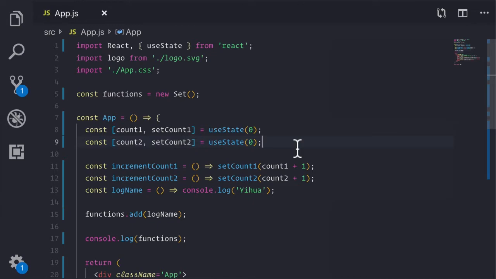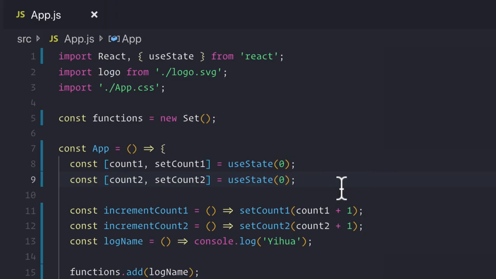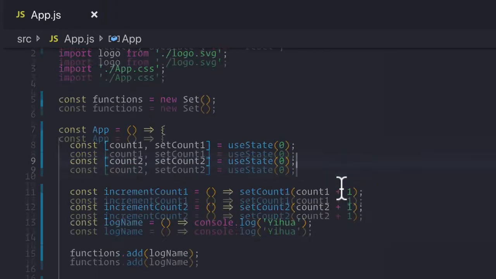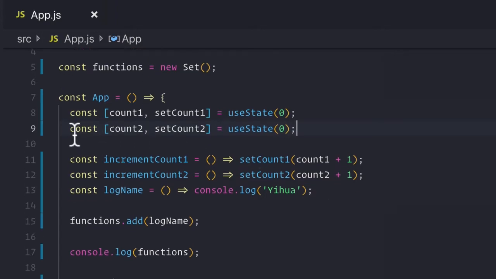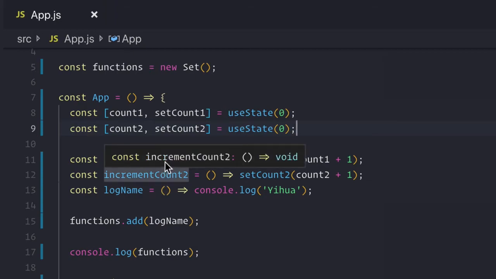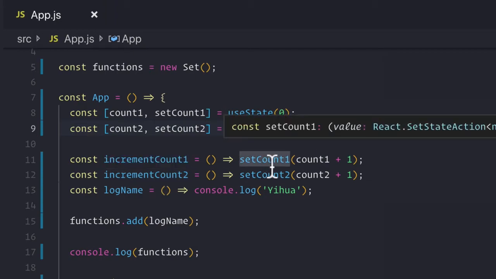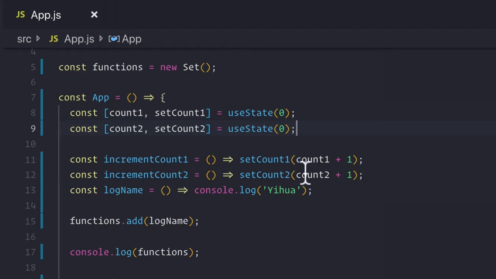Now, what do I mean by this? Well, let's look at this test application where I've rewritten it so that it can demonstrate to us different ways that functions might behave and how we can optimize them. So we have this functional component, and inside of it, we have defined using useState two different state values. There's a count1 and a count2, which are pretty much just integers that start off at 0. We use the setCount1 and setCount2 to define these increment functions that simply increase the count of our count1 and count2 values by 1. That's all this function does.